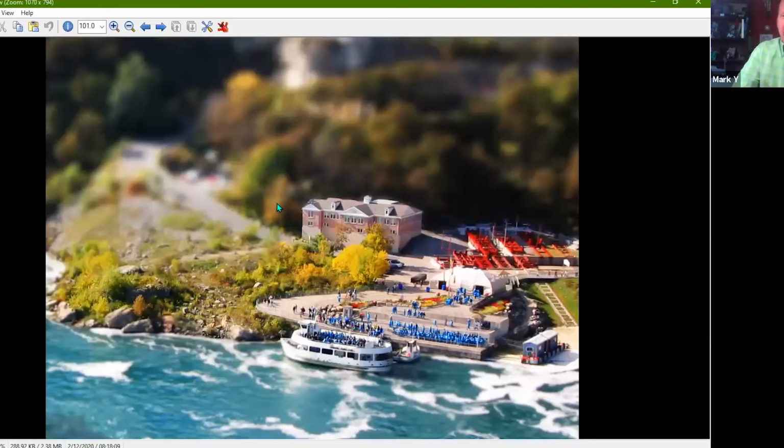I told you a little bit about this earlier. And the weird thing about Tilt Shift is it makes everything look like it was on a toy train set. These look like little miniature models of real places, but they're not. That's a real boat. Those are real people, even though they look kind of fake.